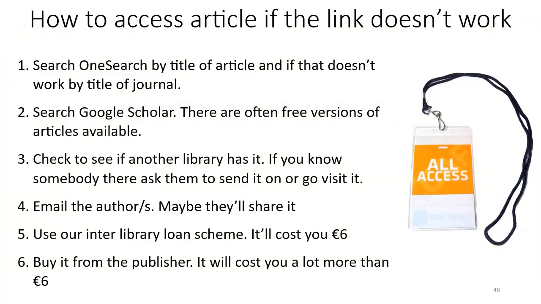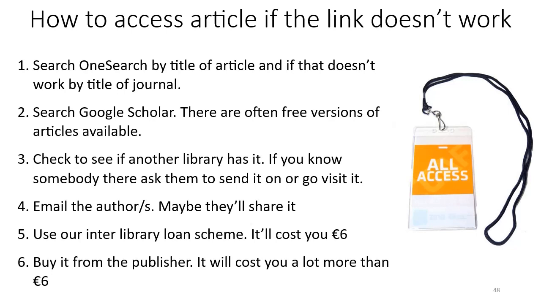In previous searches, you may have found it difficult to get through to the full text of articles you've discovered. So I'm going to talk now about some steps or strategies you can use to help you get to the full text of the articles you're interested in. So the first step I would always take is I would just double check and search one search to make sure we don't have access to it. This has worked for me in the past. I've been told that we don't have access to it. I've double checked it and it's been there. So that would always be my first step.